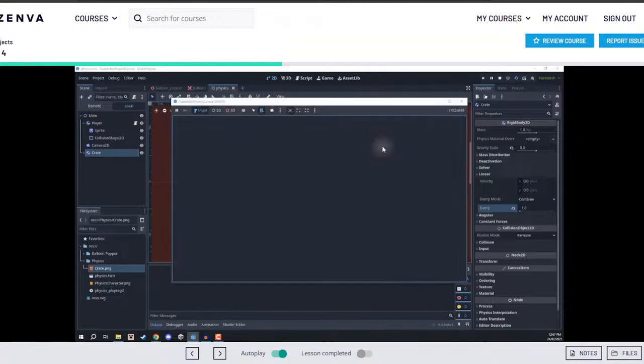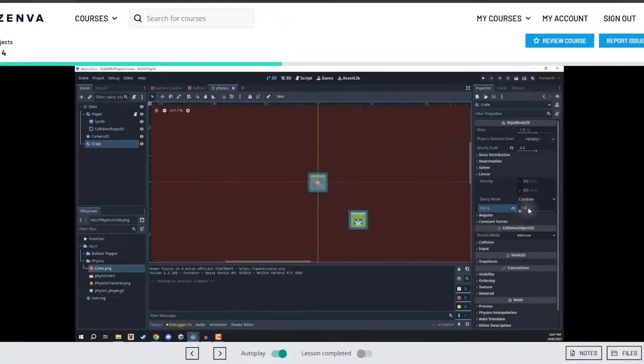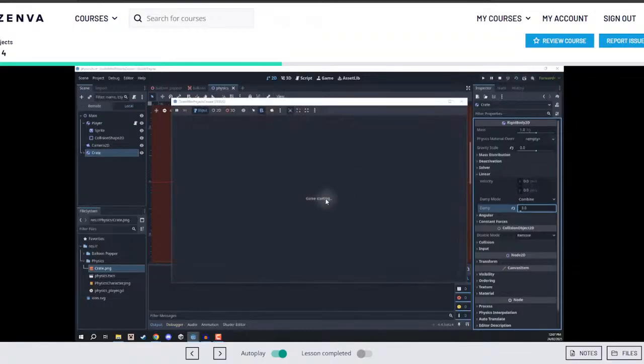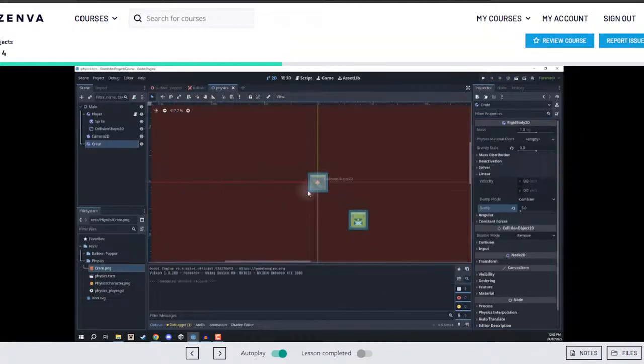So if I go ahead and press play and I move over and hit the crate, you can see the crate is going to keep on going for a bit longer than we want it to, okay? So I want the crate to fly, but then sort of stop a bit quicker, I guess you could say. So to do this, I'm going to bump the damp up to 3, so it's going to be 3 times as resistant to the air, I guess you could say. Just like that. You can see we can push it, and when we stop pushing it, it kind of just stops.